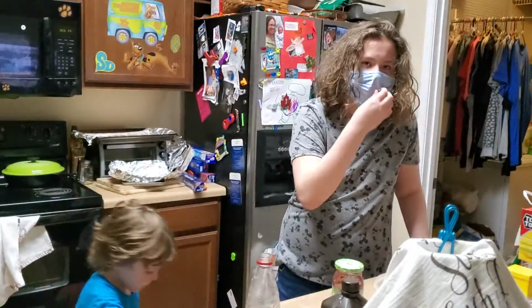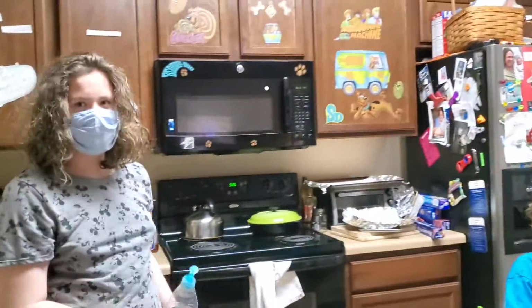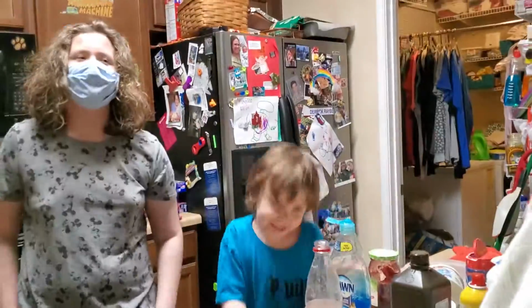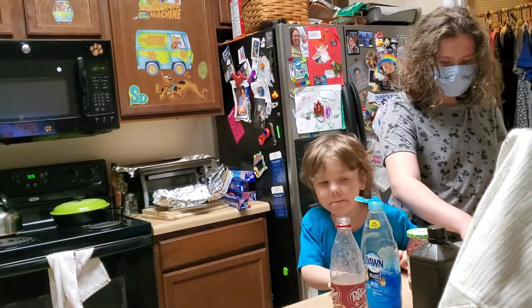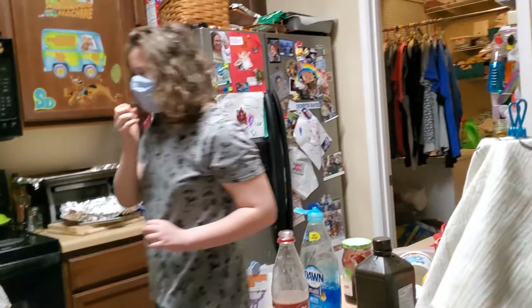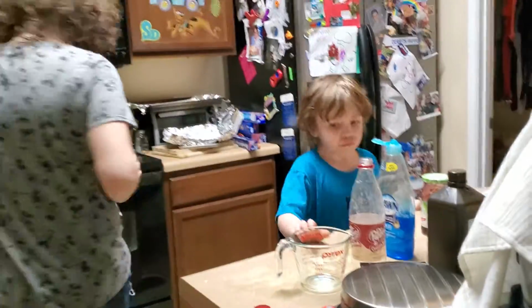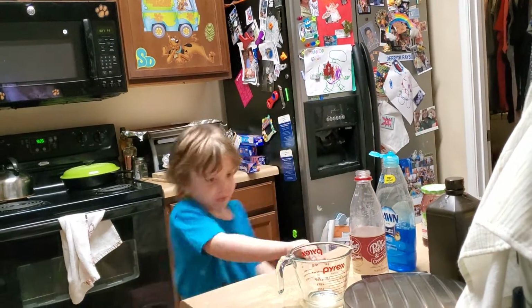Okay, Penelope, you assemble the ingredients. We need liquid dish soap. That would be the Dawn over here. I thought all dish soap was liquid. No, there's powder that you can put into the dishwasher. We also need measuring cups and spoons. This doesn't tell us which ones we need. So just get out a measuring cup, and some spoons. I don't know if it means measuring spoons or just all the spoons. We got the hydrogen peroxide.